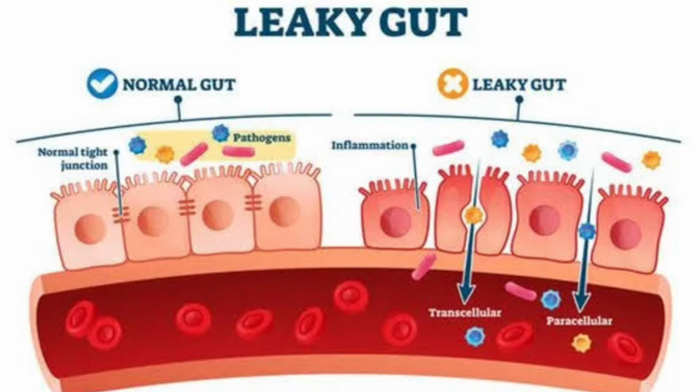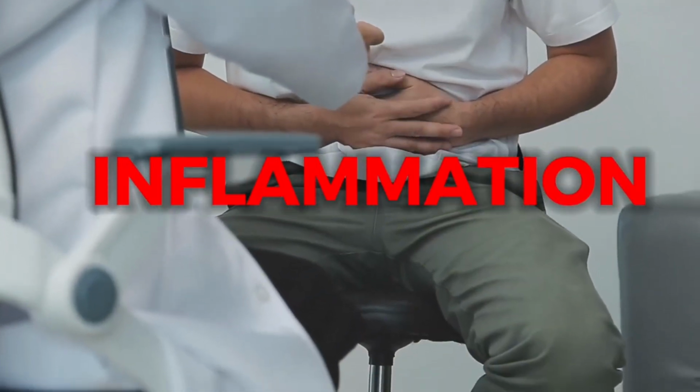All right, so what is leaky gut? I'm going to pull up a screen picture for you guys so you can see here. But just using my hands, we have our tight junctions that look like this. These are called enterocytes. They line our small intestinal tract. And as we start to engage with inflammation from different foods, chemicals, environmental things, whether it's pesticides, glyphosate, bacteria, these can cause these tight junctions, right? These enterocytes to open up slightly.